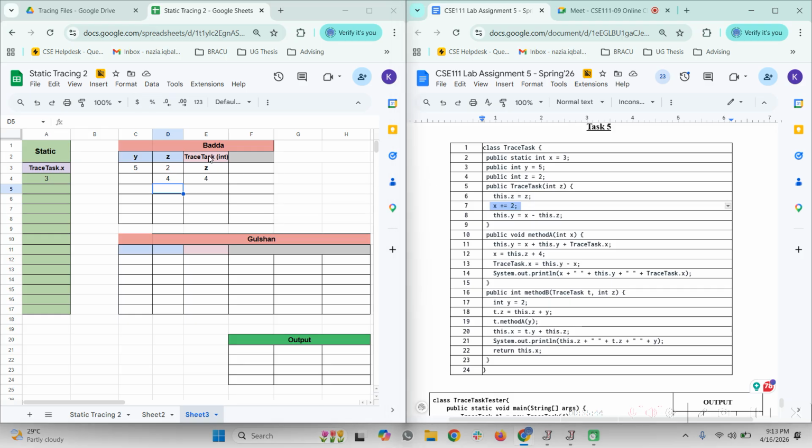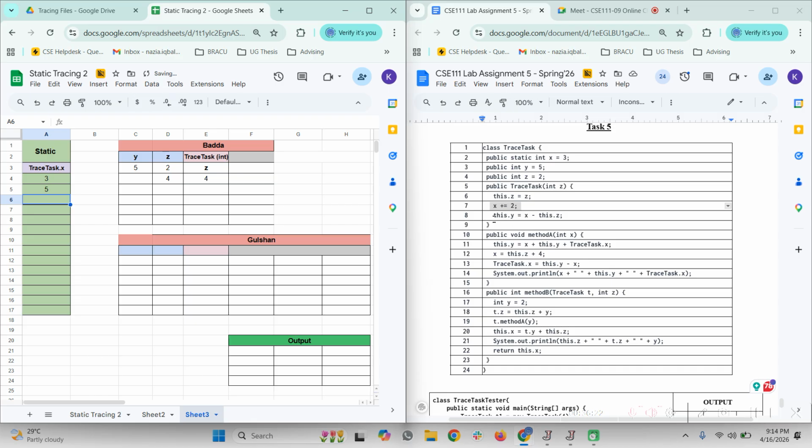As I am currently inside the constructor, at first I will search for the local variable inside that scope, right? As I don't have any local variable x, it will search if I have any instance variable or static variable x. As there is no local variable x or instance variable x, definitely it will access the static variable. That means I want to update the static variable. Currently the value of the static variable is 3, and after adding 2 to it, it will be updated from 3 to 5.